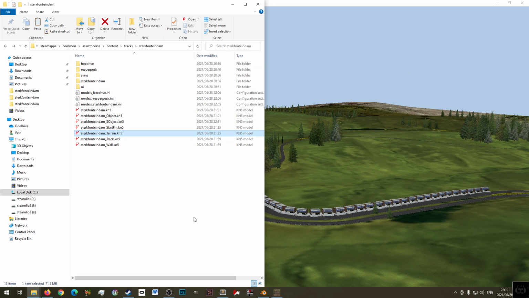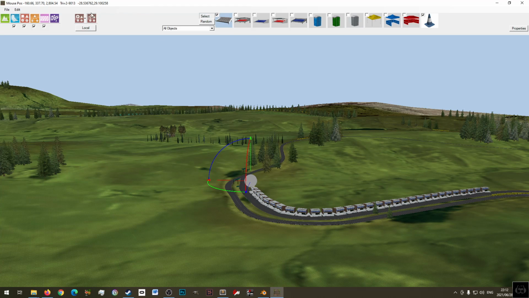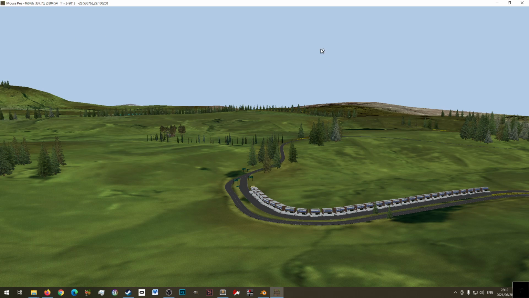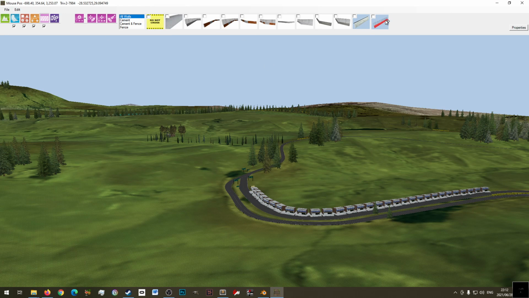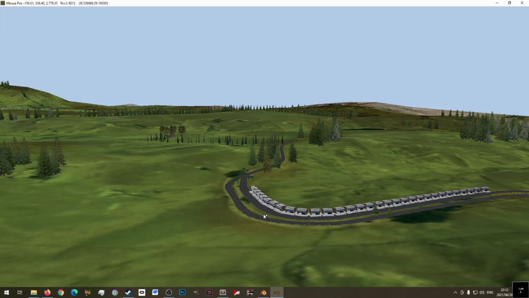Terrain, all terrain. Track is our physical track plus our pit, which we need to specifically type in, and our walls, which are these. I don't have rising top walls, I only use the invisible one.